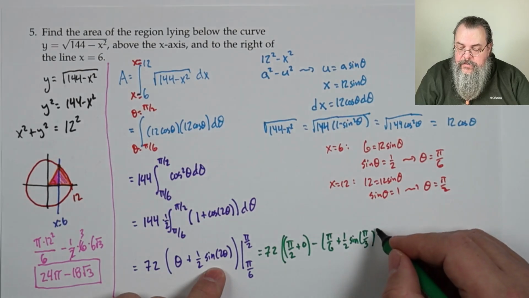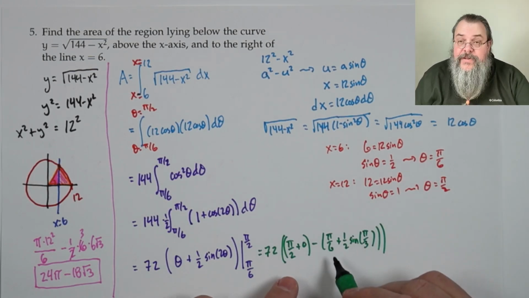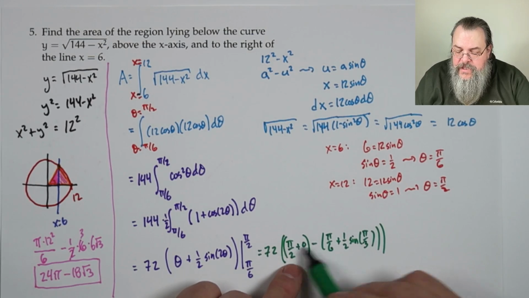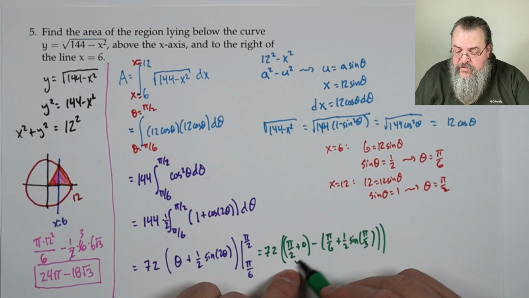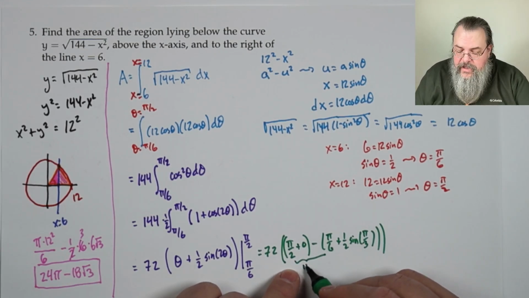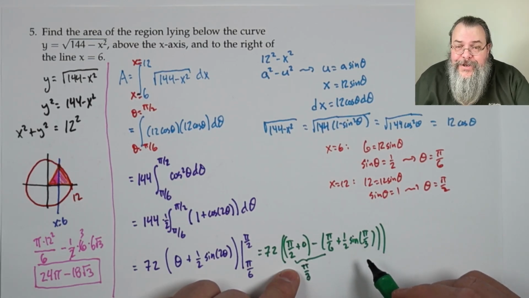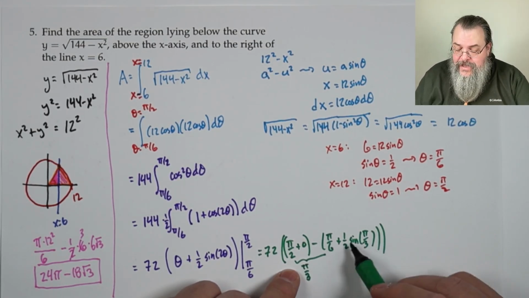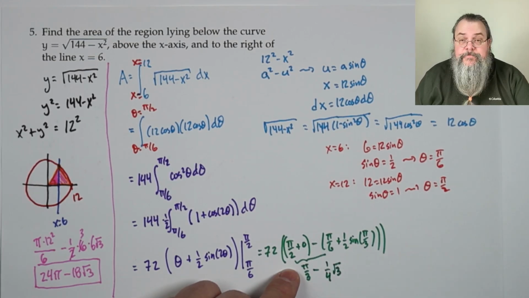Now, we have to figure some things out. First off, pi over 2 minus pi over 6. We can think of that as 3 pi over 6 minus pi over 6. Put these two together and that gets us 2 pi over 6, also known as pi over 3. Sine of pi thirds, what's that? If we look that up, we get square root of 3 over 2 times 1/2. So we get minus from here, 1/4 square root of 3.